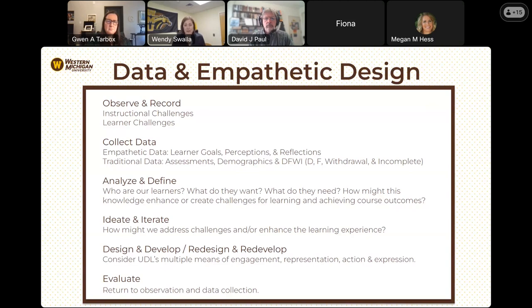And we work on the design, and then we test the design and see if it works. And then we evaluate that and try again. So course design is an iterative process. It's something we don't have to do alone or in a vacuum. My team's here to support you. Your colleagues are here to support you. And the goal is to really just keep dialing back and thinking about what your students need and how you can help them get there.